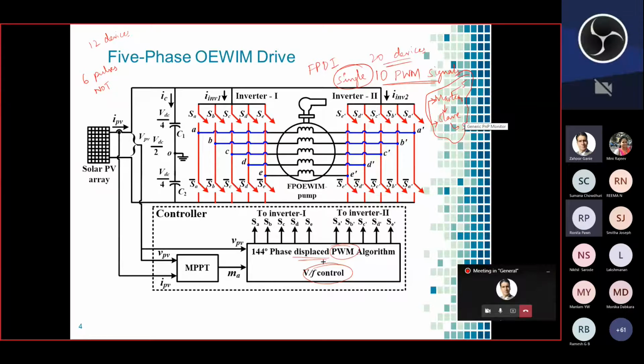Otherwise, if the firing pulses of this inverter and that inverter differ by even a few microseconds, then you may have circulating currents in this dual inverter, because as we are using a single DC link for both the inverters, it would result in circulating currents which may flow through these inverter switches. So if you do not maintain proper dead time between the switches, and proper phase shift between these two inverters, it will result in circulating current. This is one of the technical issues, and economically, if we use two converters, it would increase the cost of your system. Based on these reasons, we were thinking about what should be done.